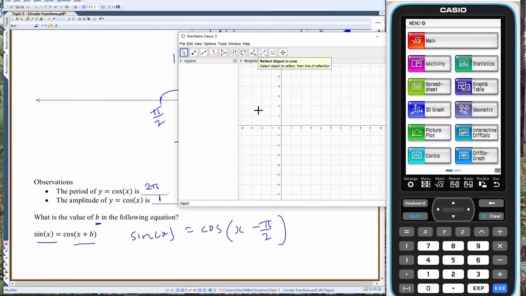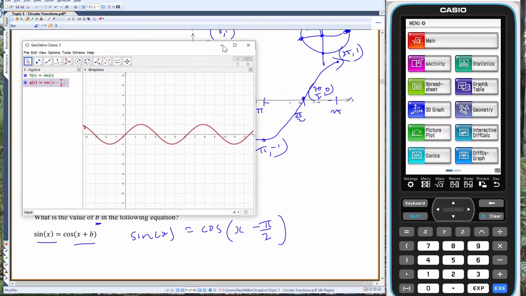All right, so here is f of x equals sine x, and what I want to graph now is g of x equals cosine x. Now we can see there that that is the cosine graph, and what I want to do is shift it over. So I'm going to say take away pi on 2, and bang, the graphs line up perfectly with each other. So that's a handy way of noting that you can turn a sine graph into a cosine graph. You can also turn a cosine graph into a sine graph quite easily by some sort of translation.